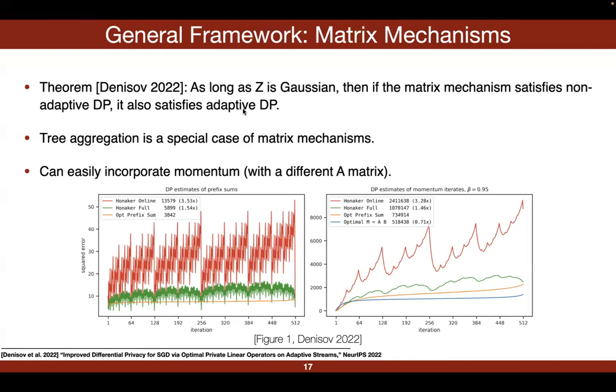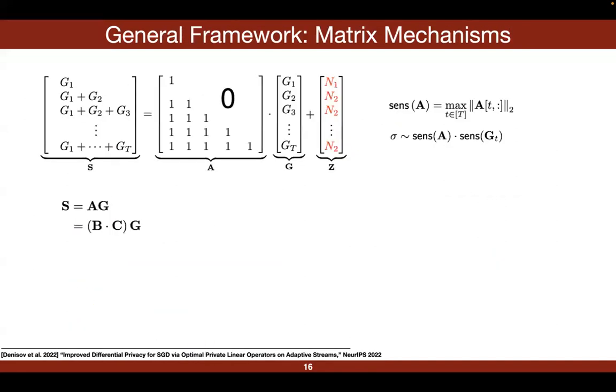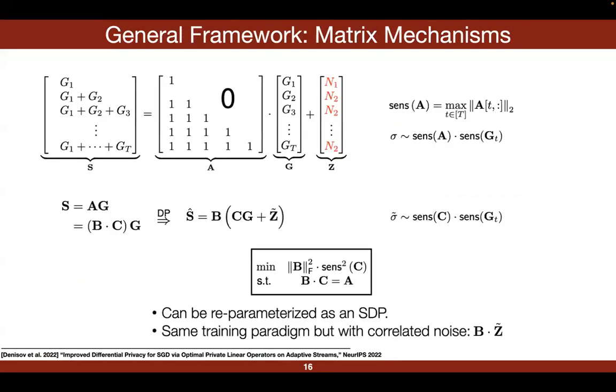Yeah. So my next question is maybe partly related to what Houghton just asked: whether GT depends on, let's say, GT minus 1. So you're saying in your previous slides, those GT can be a function of, let's say, GT minus 1 up to G1. Yes. GT will be a function of S hat T minus 1. Oh yeah, after adding noise. Yes, yes.